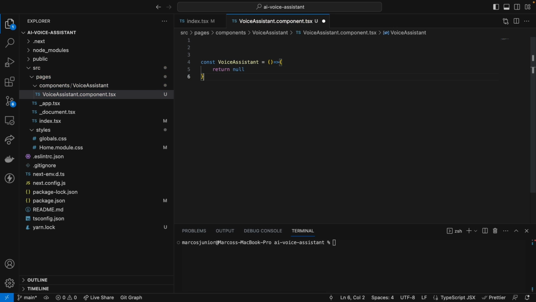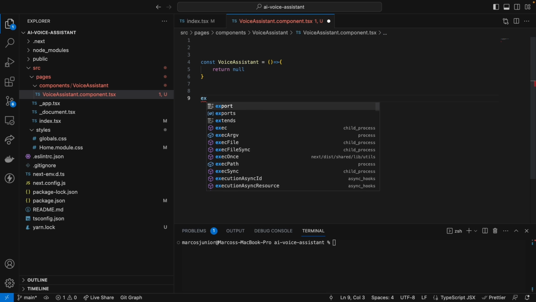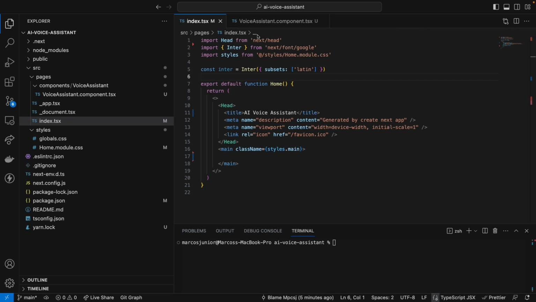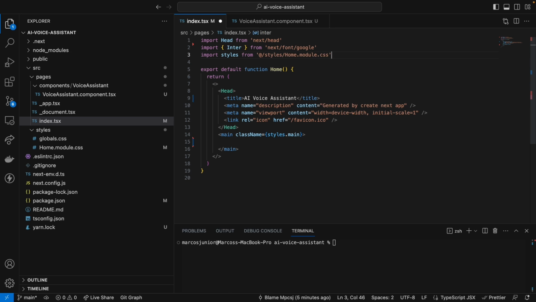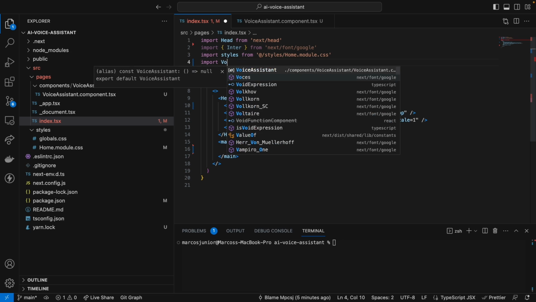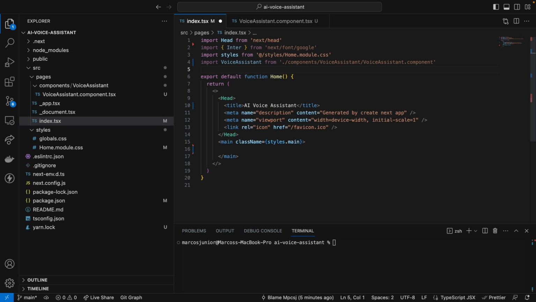For now, just return null, and we export it by default. Remove this, import the voice assistant, and paste it here.